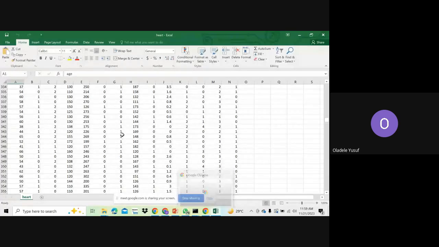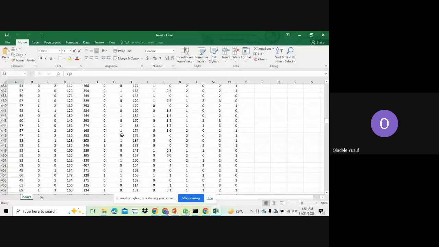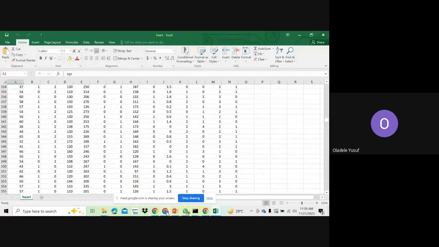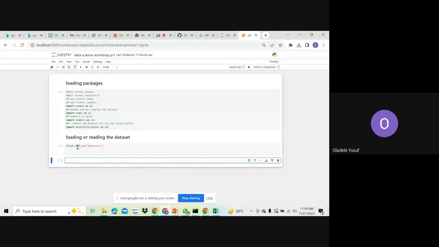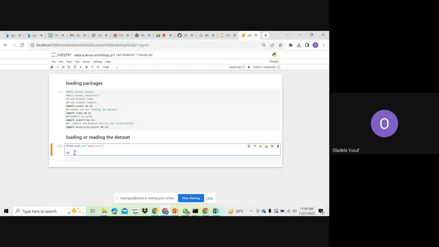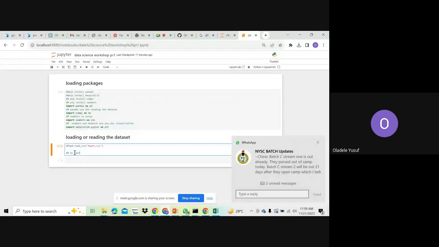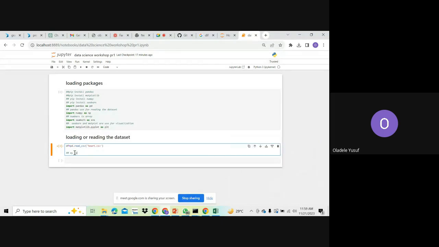Obviously, Jupyter Notebook cannot give you everything. But there's a way: I don't need to keep saying pd.read_csv with the file name, since everything is already saved in a variable name. Let me put it as a comment: my variable name is df. Everybody knows what a variable name is. It is the name you choose and save your data set with. So my variable name is df.